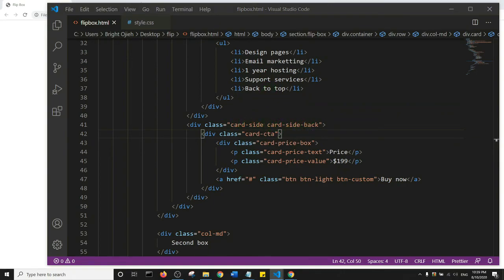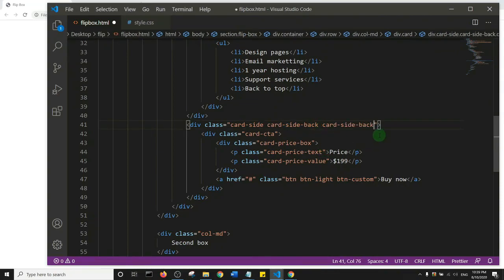We'll just add a modifier, something like card side back 1, because essentially we only want to change the color. There are 3 cards, so we'll just add -1. What we'll do is set the background color for this particular one to green, such that for the next cards we can change just the background color using this modifier.